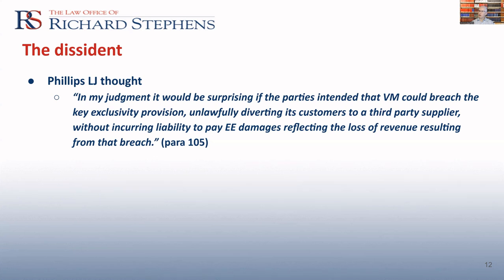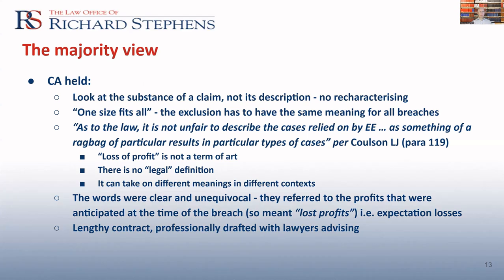So when I say it was a majority of 2-1 in the Court of Appeal, it's more like it was a majority of 1.5-1. Virgin Mobile certainly won, but they won by the skin of their teeth. As I say, loss of profits exclusion under threat. What did the Court of Appeal therefore say? And we're interested in the long judgment of Lord Justice Zaccaroli.